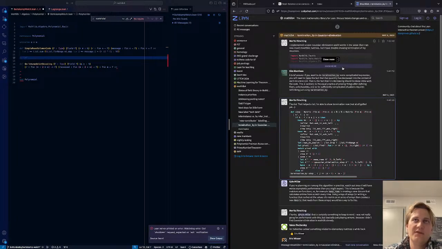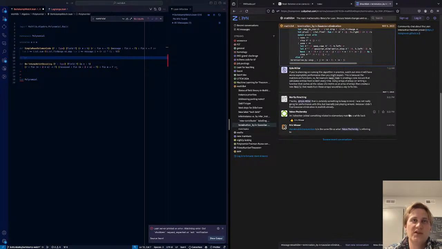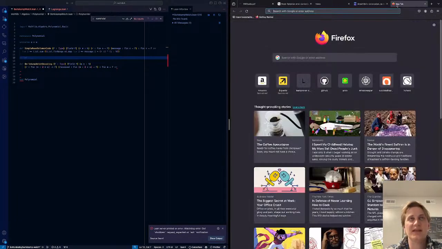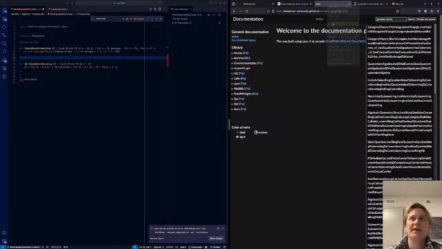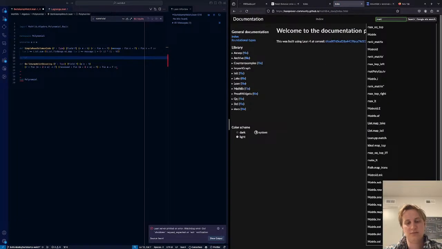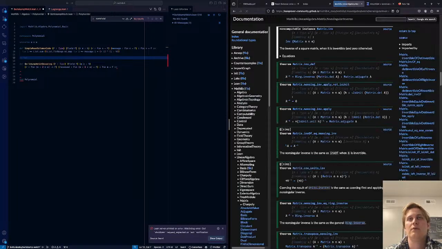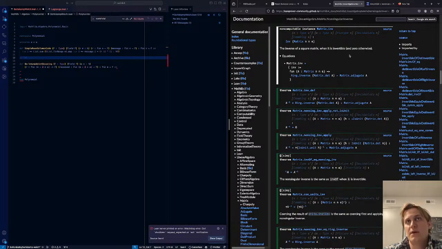Invert invertible matrices. Yes. Maybe the point is that what everyone is going to want is the matrix inverse of a square matrix when it is invertible and 0 otherwise. Yes, non-computable, of course. But who really cares? The point is that we're going to be computing the inverse of a square matrix.